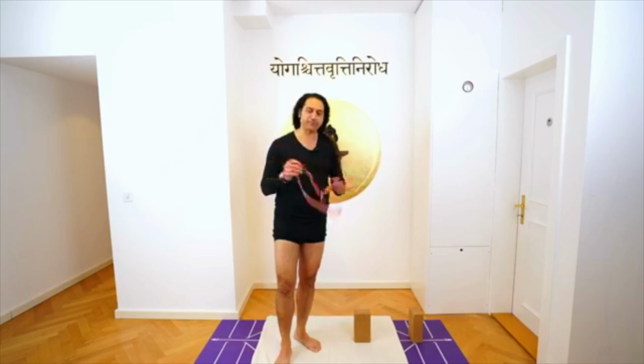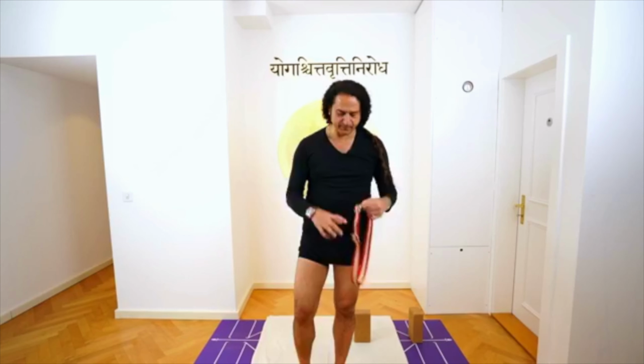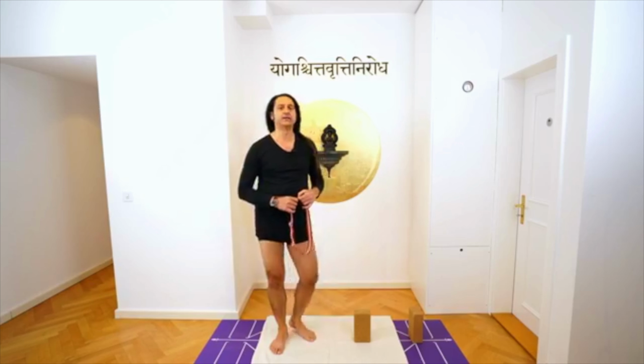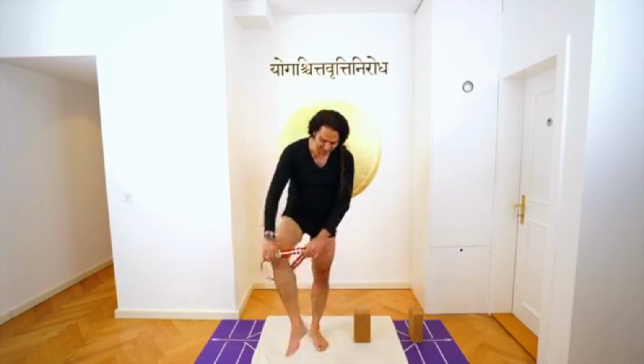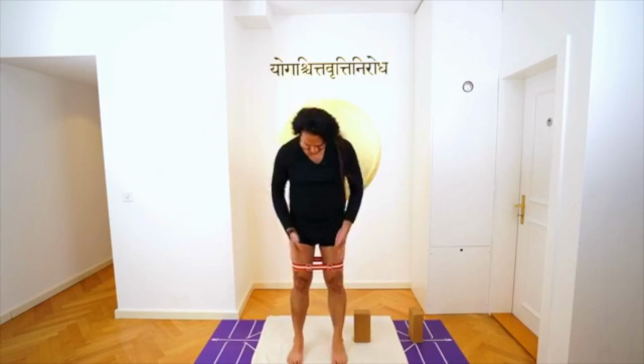Take a yoga strap or any belt that you have at home. Now you'll be using the yoga strap for Supta Virasana, for Ushtrasana and for Urdhva Dhanurasana. The length of the strap is, if you stand with your legs apart, same as your hip distance apart. I want the same length of the strap in all the three exercises, because we want a correct stretch.